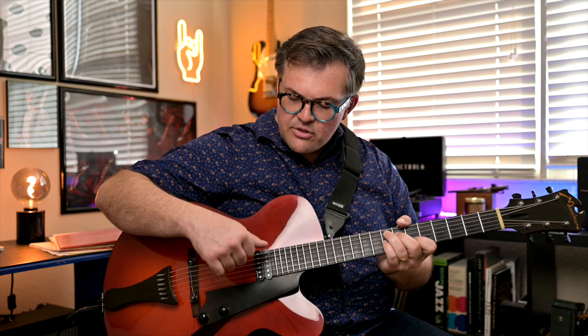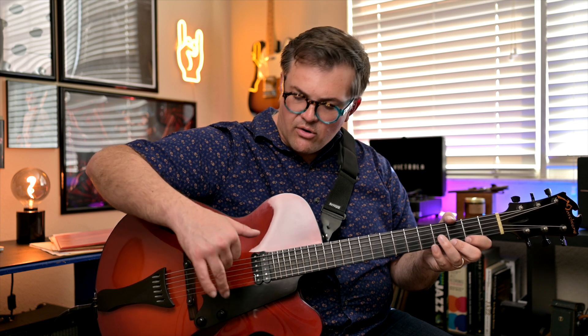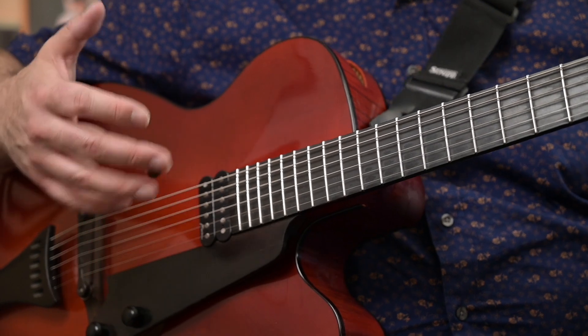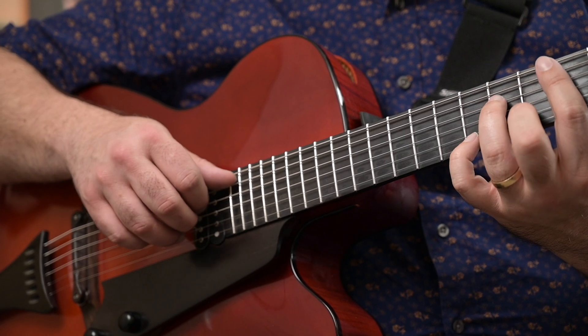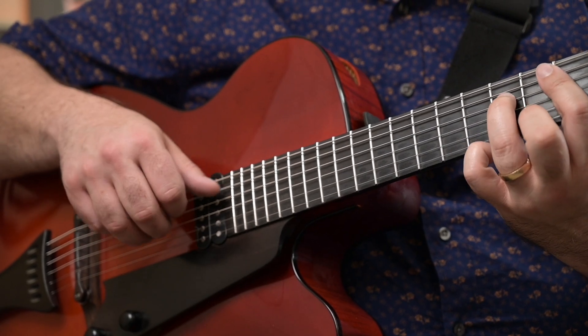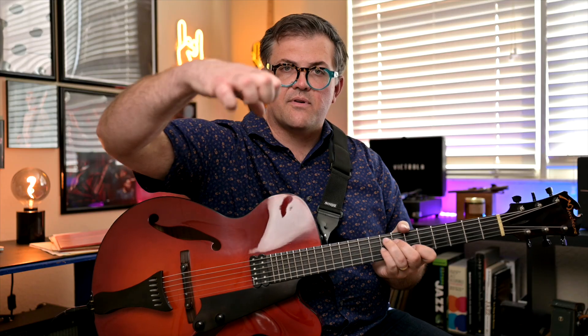I'm playing from the joint of the finger, so let's take a pit stop and remind ourselves: when we're practicing our scales like we did earlier, we really want to practice making our joint operate so that's the muscle we're using in our whole hand to get the sound out of the guitar, so it sounds nice and fat. Because if it sounds thin, the chord's going to be too boomy — that's if we're using more of the tips of our fingers.